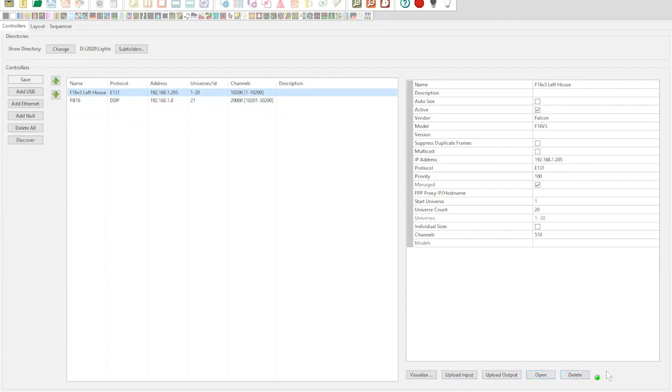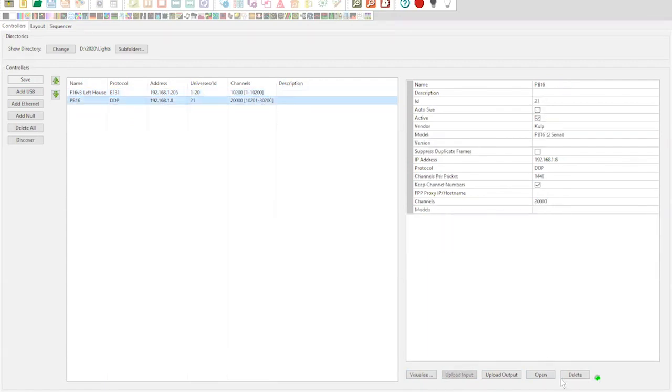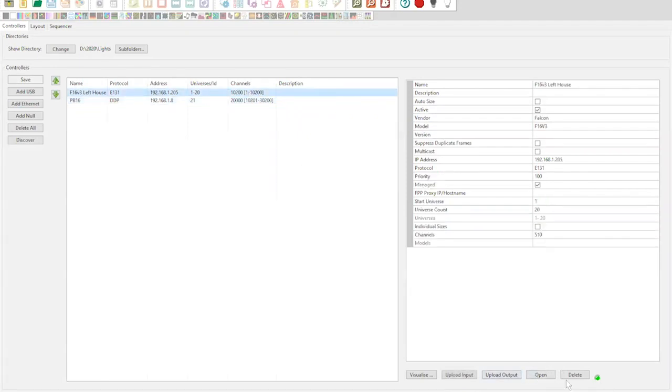We can remove it. And then there's also a green dot. And this basically represents if we can ping the controller. So if this controller is online, this will illuminate green. So both of these are currently plugged in. And if I open the web page, it shows that I have my Falcon currently plugged in, and that's why it's green right now. So this is kind of the general layout of the new, and hopefully this will be coming soon to the newer releases in the next coming months.